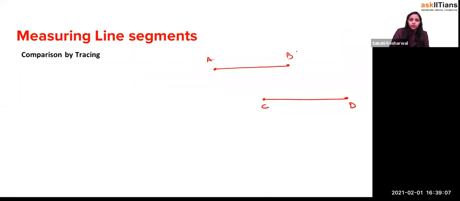If you put a sheet of paper like this on it and make a line, and then again go and put it over here and make a line on this part, this is again not a convenient method, because all the time you need a tracing paper, and you have to do it once on AB, then again on CD to see that both are correct. So not a very good method.